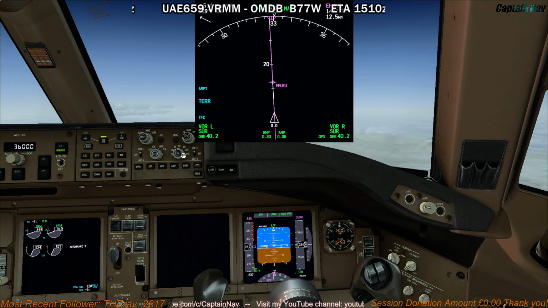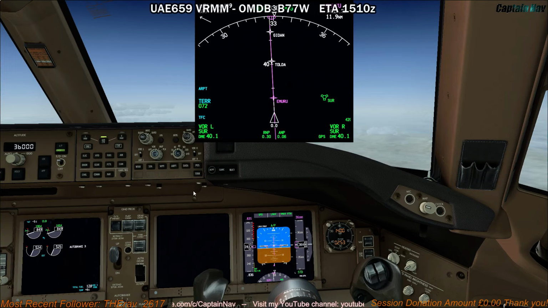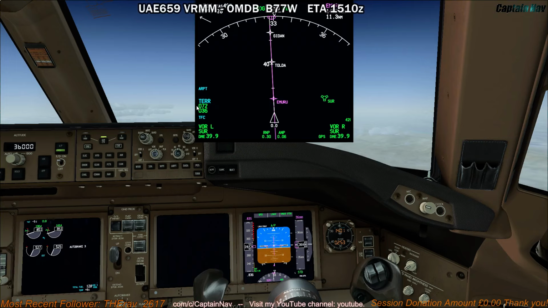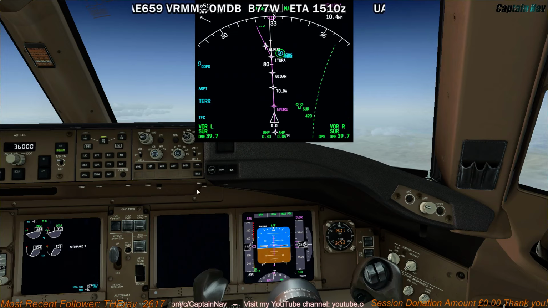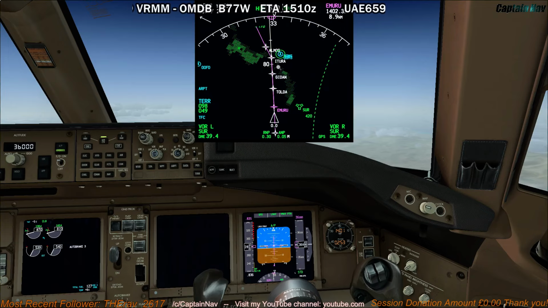If we increase the range. Yeah, 7.2. So the highest mountain is 7,200 feet high on the side, and if we increase a little bit more again, 9,800 feet. So there's a little bit of terrain around. We can see on the terrain display there, it's nicely drawn.